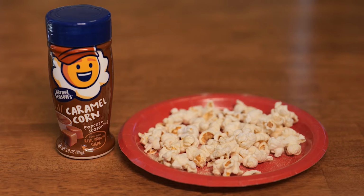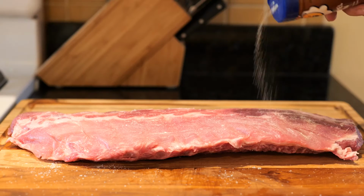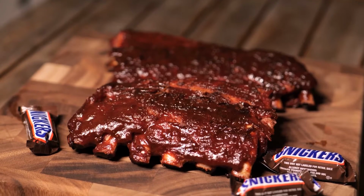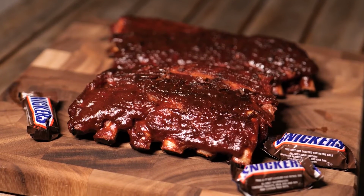I used this in my Snickers ribs video, and I kind of didn't think it added too much to the ribs. I would have used brown sugar instead. Brown sugar is an ingredient in the caramel corn, so I wasn't far off in thinking that it would be a good replacement for brown sugar. But let's see, does this taste like caramel corn?